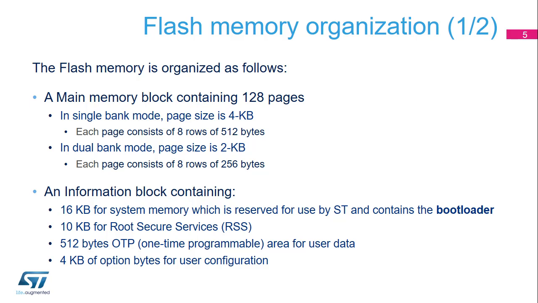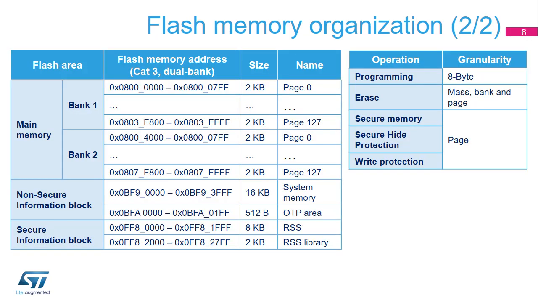Option bytes are automatically loaded after a power reset. The table on the left details the memory organization based on a main flash memory area and two information blocks when dual bank architecture is enabled. The non-secure information block contains the system memory and OTP area, while the secure information block contains the RSS and RSS library. The table on the right details the granularity of flash memory operations: programming is done on 8 bytes, erase is done either globally as mass erase or with bank or page granularity. Secure memory, write protection and secure hide protection are aligned on pages.